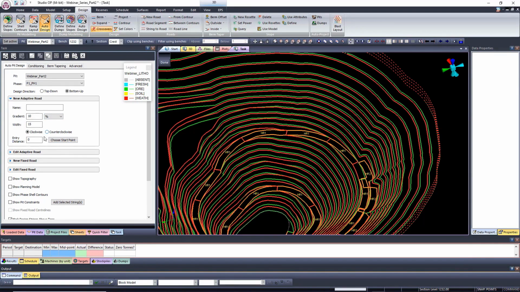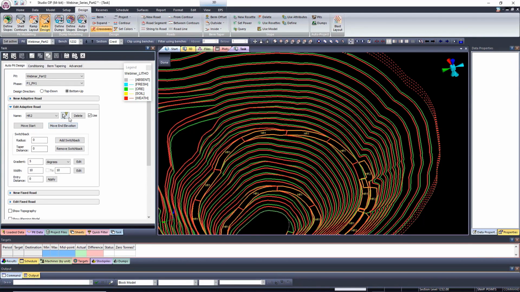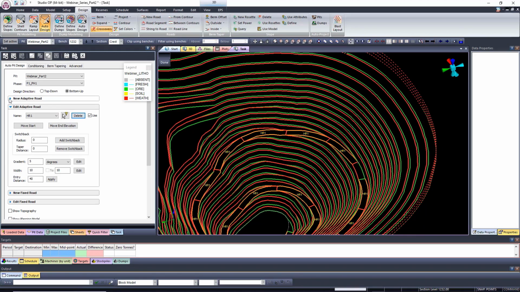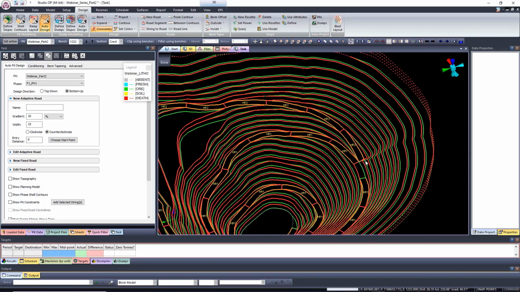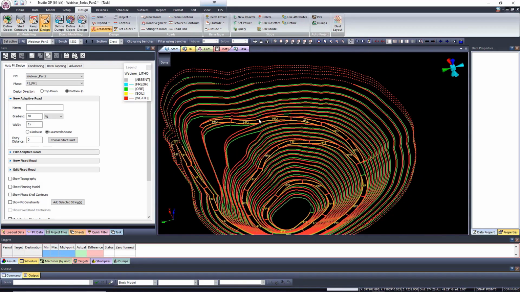So let me quickly delete this HR2 and create HR2 in this direction. Choose that point. Yes. So I can add the switch back in this area on this HR2.